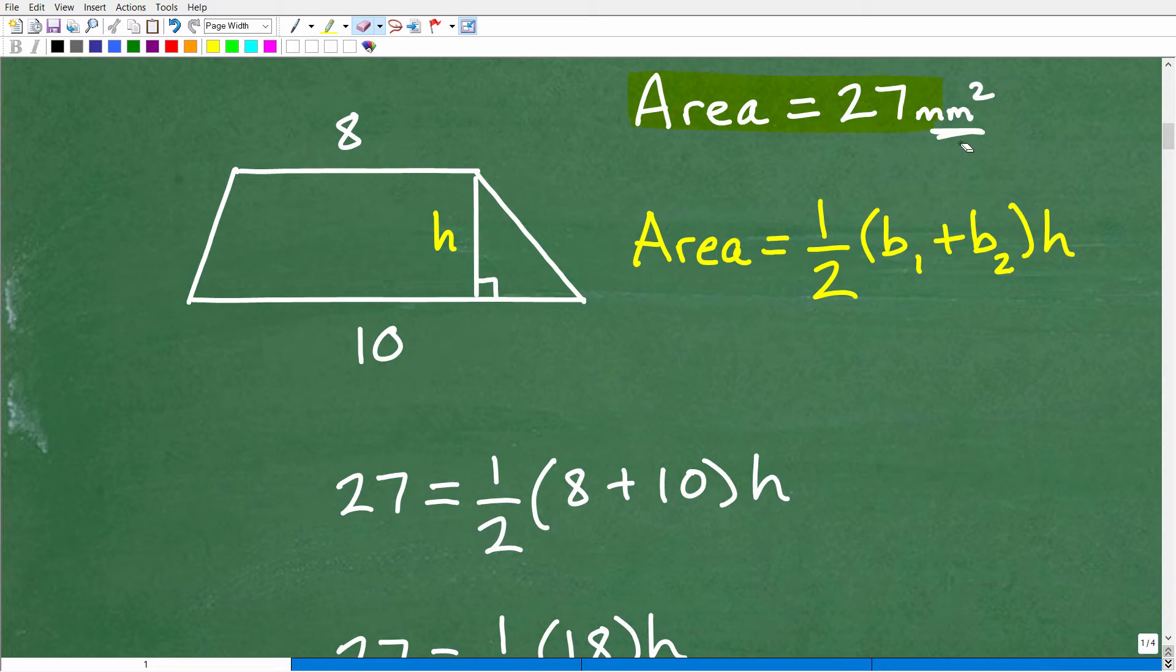But so just a little thing here that I don't want you to forget. It's very important to keep those units of measure in mind. But here is our formula area equals one half base one plus base two times the height. So let's go ahead and plug in what we have. So 8 will be one of our bases. We can call that base one. And then 10 can be base two. And then we have our area. So here for area, we'll plug in 27. So we've got one half. Here's our first base plus our second base. And we're looking for the height. So we don't have that. So we'll write that variable h. That's what we're trying to solve for.